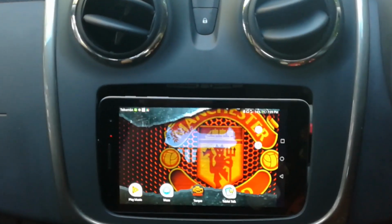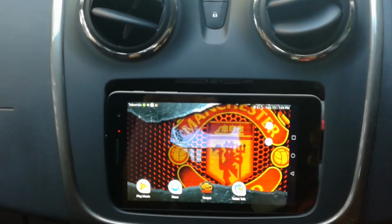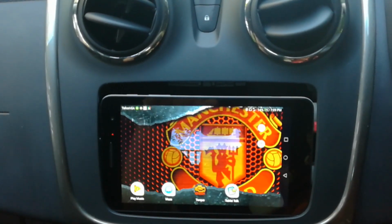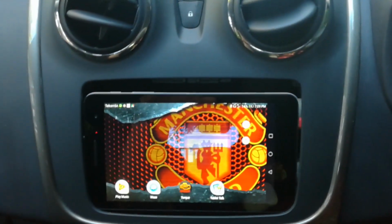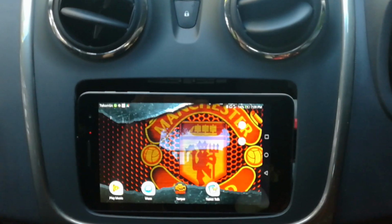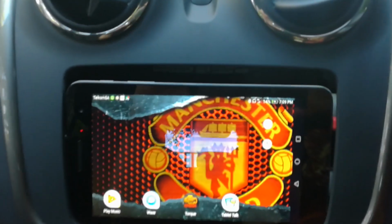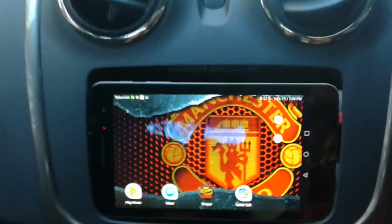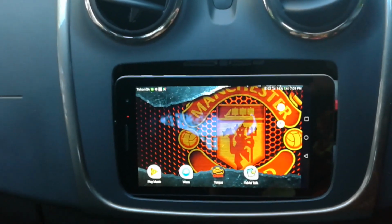An example of that was today. It's extremely hot here in Cape Town. We hit about 31 degrees Celsius, and my vehicle was standing outside in the sun. I came out to the car and the tablet wouldn't charge because it was extremely hot to touch. What I did was park it in the shade, and an hour later it cooled down and, as you can see, it started charging again. So bear in mind that if you do it this way, you run the risk of the tablet overheating on hot days.